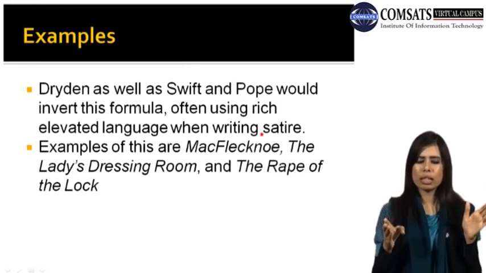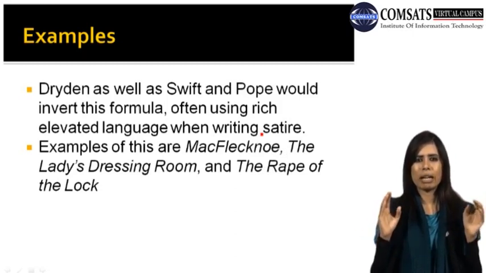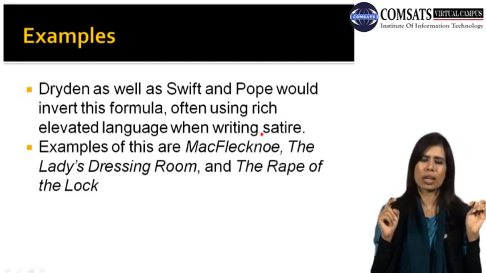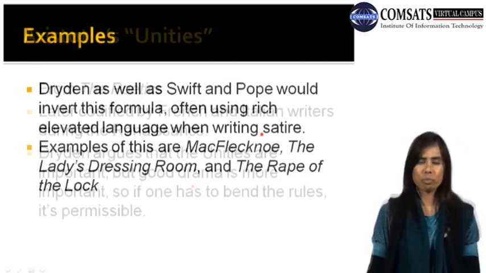Right? So here you can see the example of decorum in the works MacFlecknoe, The Ladies' Dressing Room and The Rape of the Lock. Okay, so these works are written by different authors. The first one is written by Dryden, the other one, The Ladies' Dressing Room, is by Swift, and The Rape of the Lock, a very famous work as well, is written by Pope.